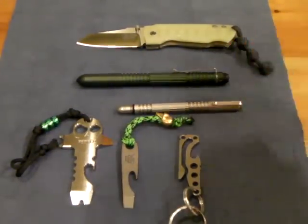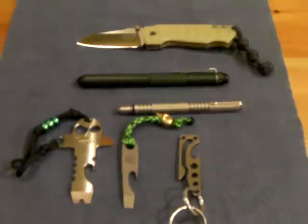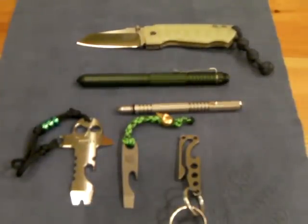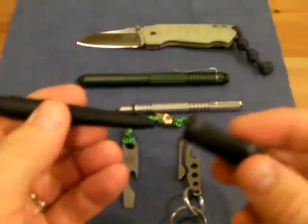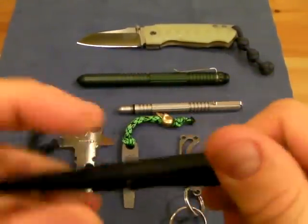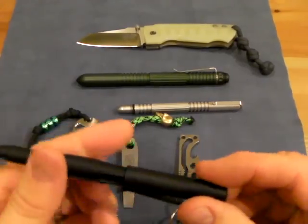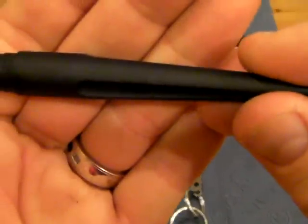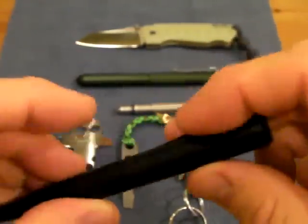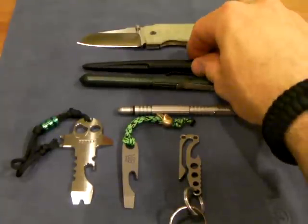I also have my Miltac pen here. The Miltac pen is kind of special for me — it's the first thing I got off of USN, part of an auction where some guys did a dog pile. It's another pen I like to carry. The only negative about the Miltac pen is that the cap doesn't screw on to the back — it just rests there. It's pretty secure as long as you're not bumping around, but as you can see it's getting some wear and tear. It would be nice if there were threads. So I've got my three pens there — a cool little assortment.